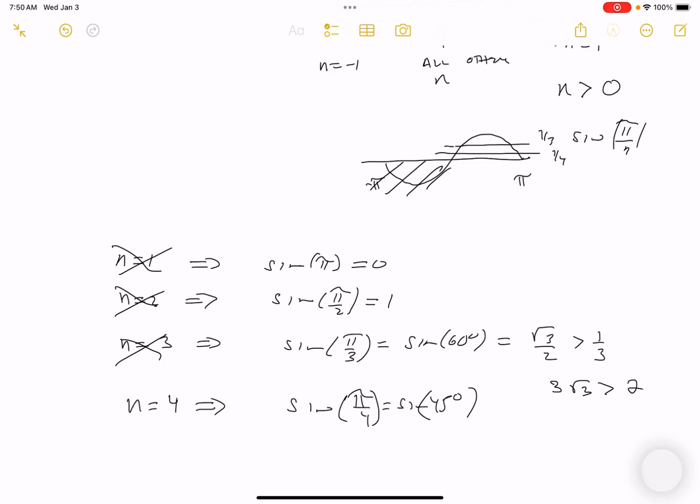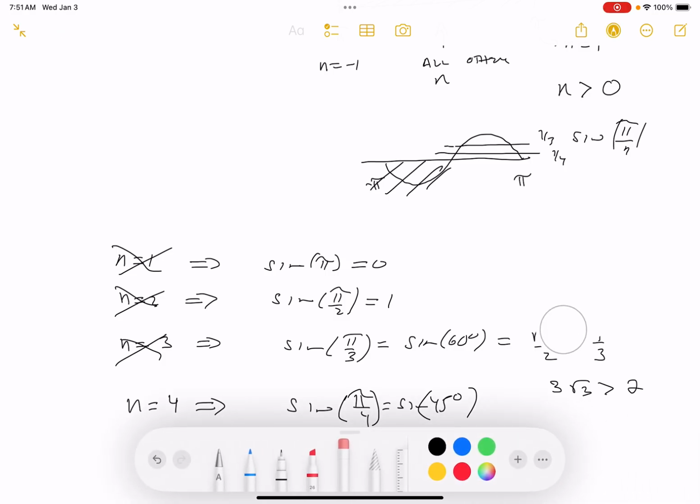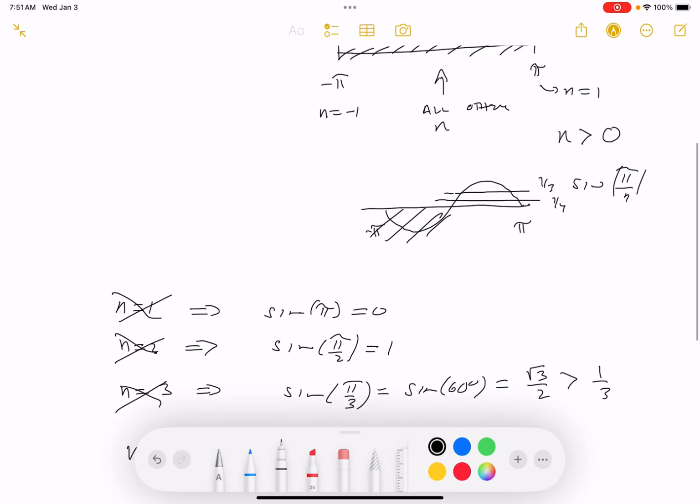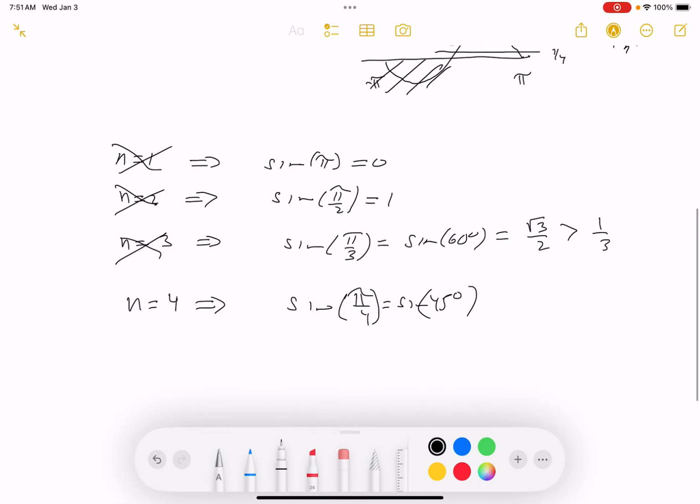By the way, let me get my eraser out. I want to erase some things I don't need anymore. Erase this stuff over here. Actually, I should never erase that. This is root 3 over 2, which is greater than 1/3. Yep, about 1/3. Which is going to be, this is 1 over root 2, and that's pi over 4. I'm going to still say it's greater than 1/3. Again, thinking about it, this is 3 greater than root 2, and root 2 is 1 point something, and 3 is greater than 1 point something. I get my eraser out, and this is out of the question now. Whoops.